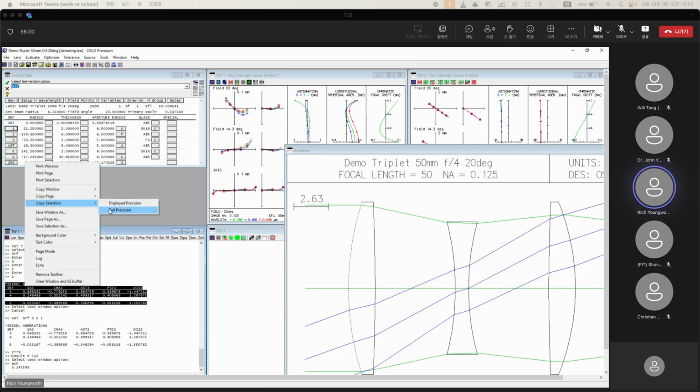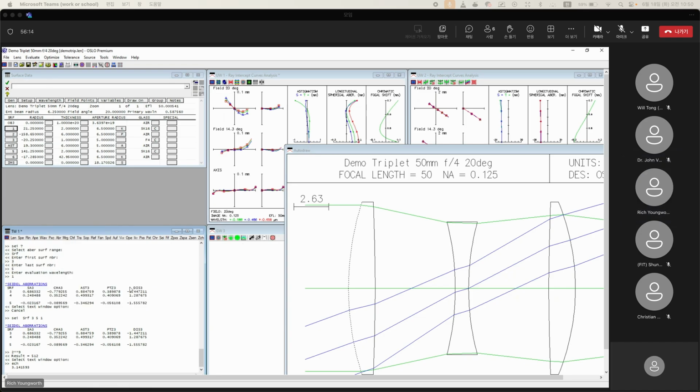But because of the spreadsheet buffer, you can actually copy full precision, not just displayed precision. When you actually go to paste into other programs, make sure you know what font we're using in here. Usually Calibri works to keep this formatting. I find if you paste into something like Word, often it puts it into Times New Roman, or I don't even know what Aptos does. I haven't tested that. But if it puts it into something like Times New Roman, the formatting will get screwed up. So you can fix the formatting that came out of OSLO just by fixing the font. That's not as great for reports and things, but usually people are doing graphics and reports and stuff. Sometimes what I also do is I just take a snippet using one of these screen grabs and just put it right in the document that way, unless it's going to change. But that's how you copy text.